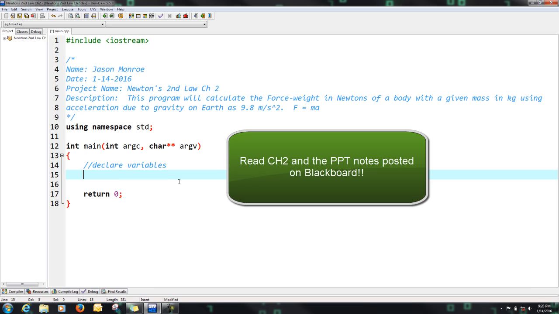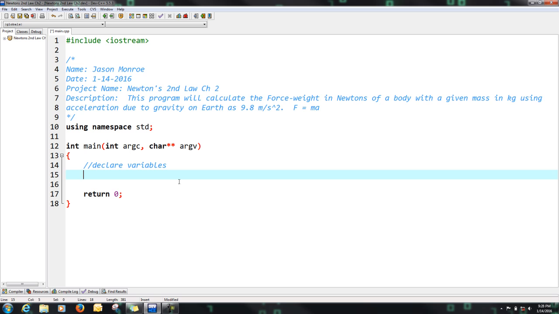When we declare a variable, the reason we need to is that if you want the program to keep track of a piece of data, you have to tell it to set aside an area in memory to store that data, and then give it a name so that you have something to refer to it by in your program.